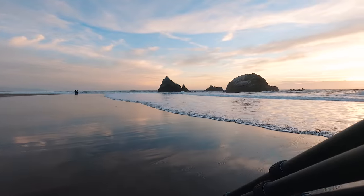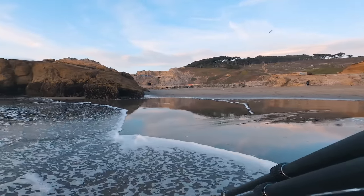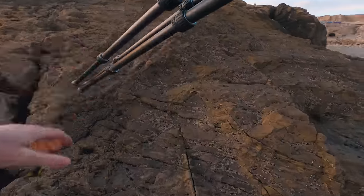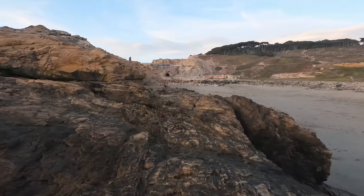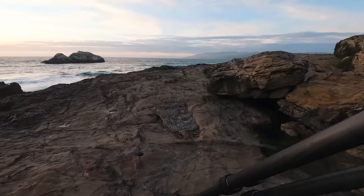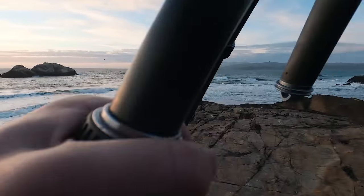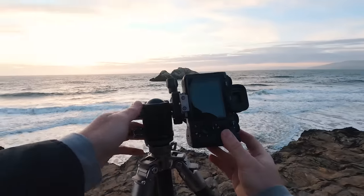I don't mind the way the sea stack looks from this angle either. It takes on a whole new shape and you can see some different formations. There's actually this rock here which maybe we could get on top of. Let's see what's on top of this rock. This rock is only accessible on a low tide and I need to be careful because the tide is coming in — I don't really feel like having to jump back down during high tide. I've never tried photographing from up here. I'm going to put down my tripod. It's windy up here too.